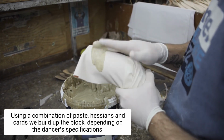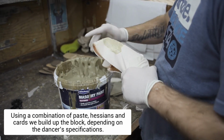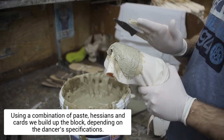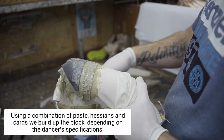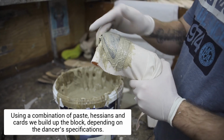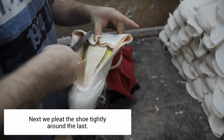Using a combination of paste, hessians and cards, we build up the block depending on the dancer's specifications. Next, we pleat the shoe tightly around the last.